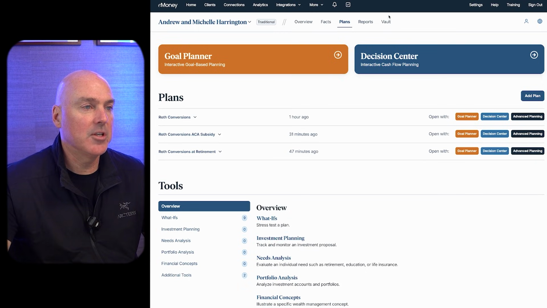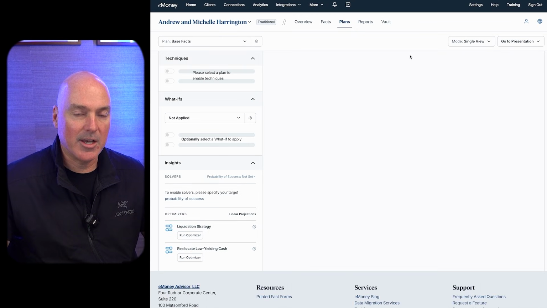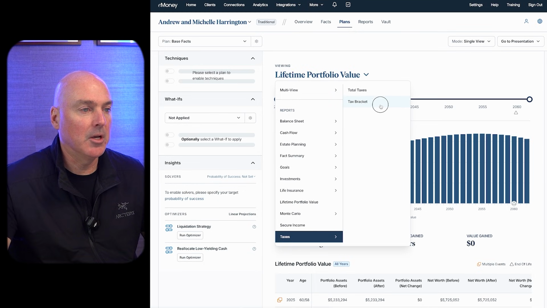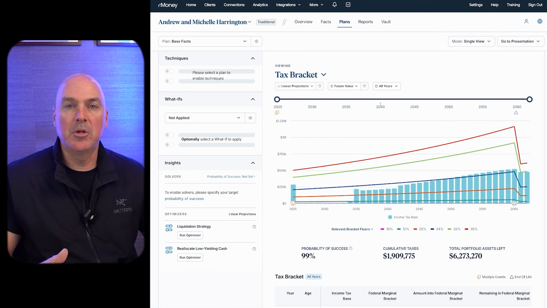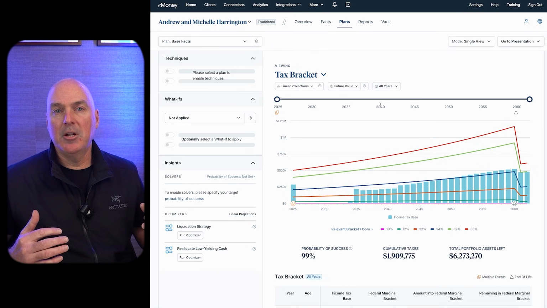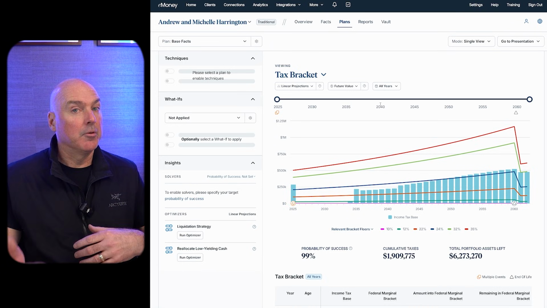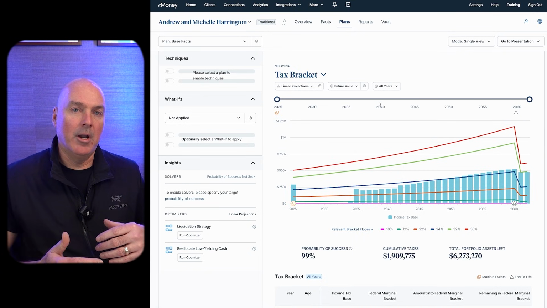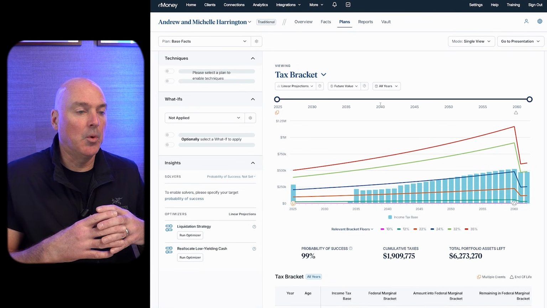And so the first thing we want to do is get an idea of where some of their long-term tax brackets are, so we can see what some of those potential issues are that could be coming up down the road. The biggest one of those is going to be your required minimum distributions. Depending on how much money you're withdrawing from your accounts, what other monies you have available, and what the growth of those assets is going to be between now and age 73 or age 75, that's when those RMDs are going to begin, depending on what year you were born.